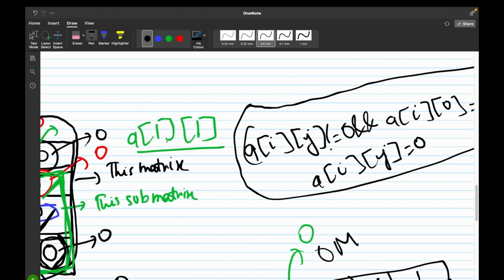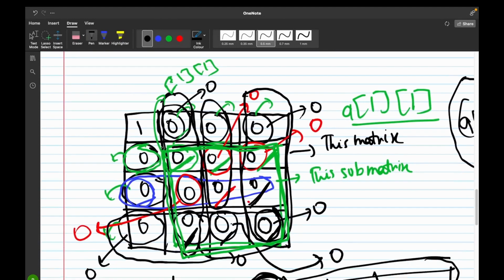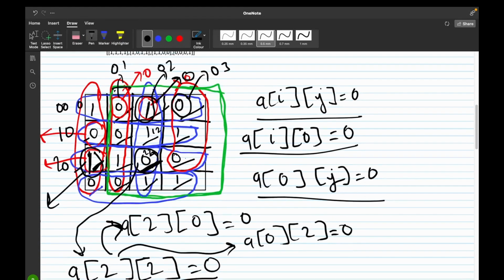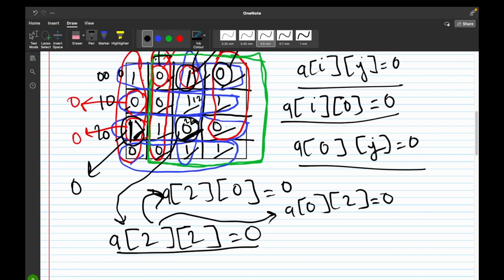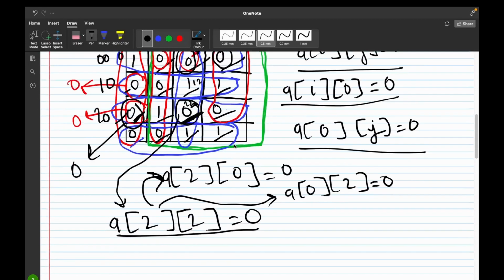Now let me demonstrate this for you too. Now this was our original array that we were left out with, and these two elements were converted to 0, this and this. Let's take this out again from here.